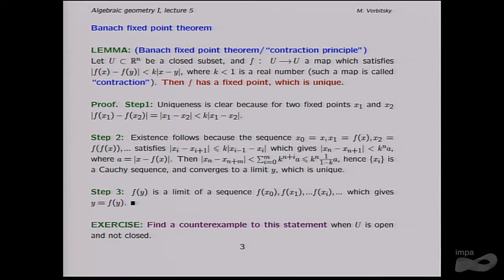There is a counterexample, it's for you. The funny thing is that if you try to do mathematics algorithmically, there is a part of mathematics called constructive analysis, where you do all estimates, and it stops being true. So in some sense it depends on our understanding of math. But of course you can do unreasonable math without the Banach fixed point theorem, so we assume it. I mean, we assume the system of axioms where it is true.